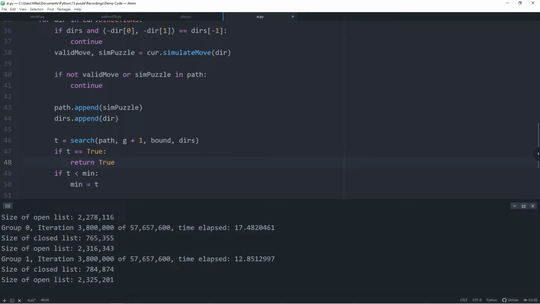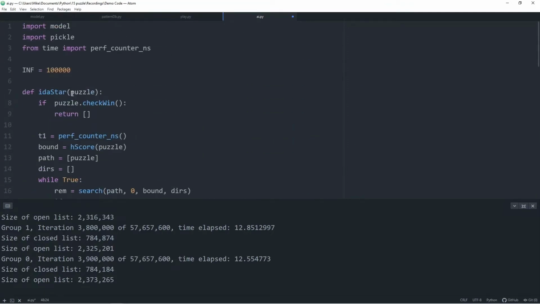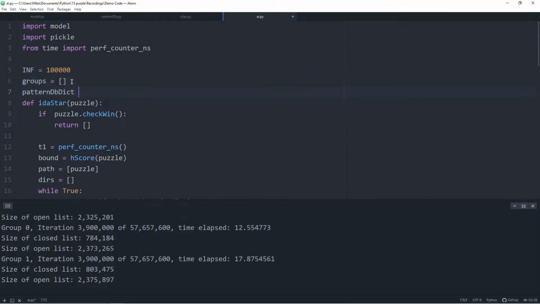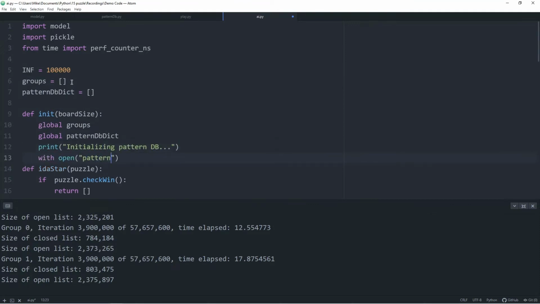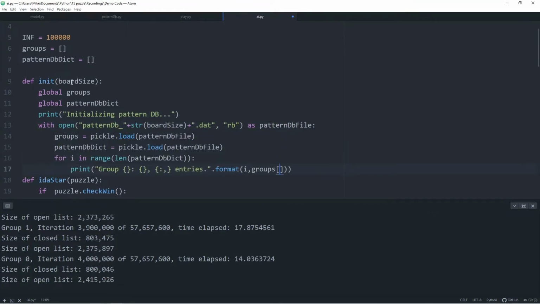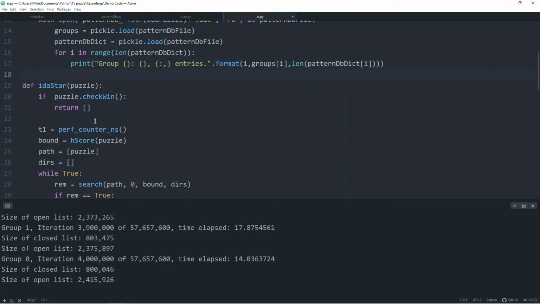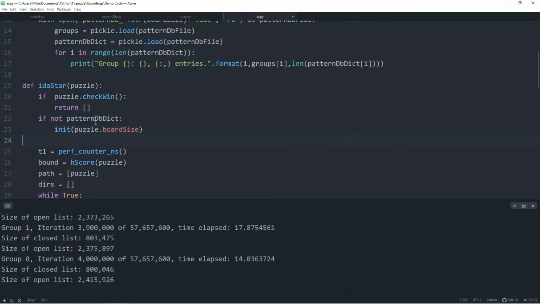Now to load in our pattern database and write the heuristic function. We can load in the groups and pattern database using Python's pickle module, which we use to write the files in the first place. In the IDA star driver function, we can initialize the database in case it hasn't been loaded in yet.